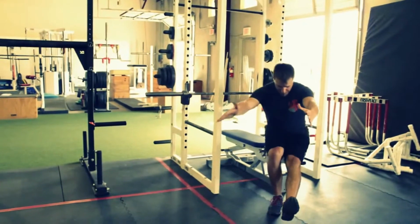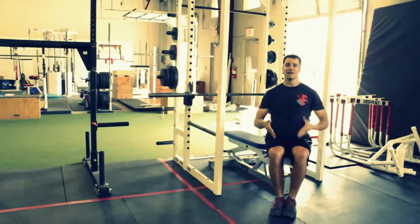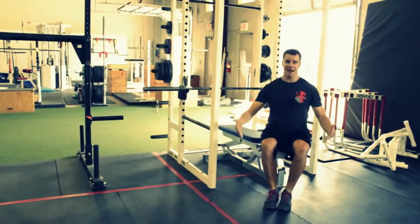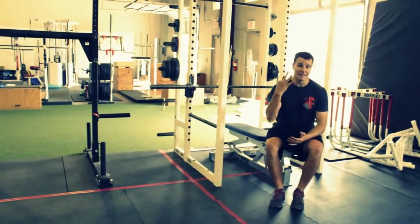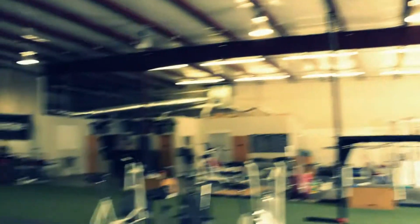If you want to try to control it back down into the same spot, that's a good way to do it. If you want to start at the bottom and just do the up portion and then sit yourself back down and go again, that's a good variation to start with also. So that's level number three. And then level number four is the full pistol.